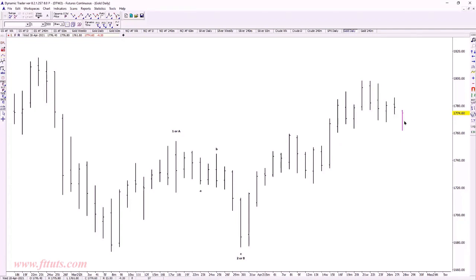Is this a correction, or is this the end of an ABC and then we're going to continue to a new low? What can the market do to say that this advance is complete, it's not impulsive, and it should be some sort of ABC type of correction? Well, if it had a closing overlap, it's pretty simple stuff.